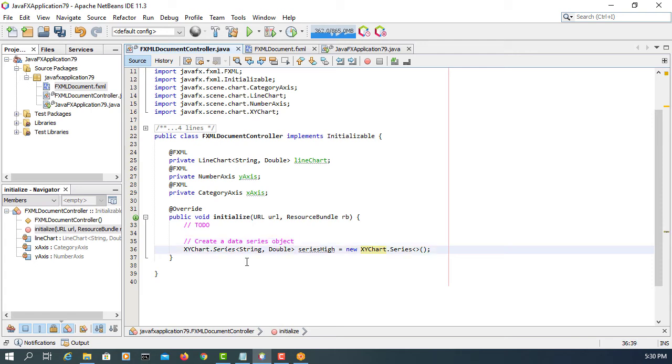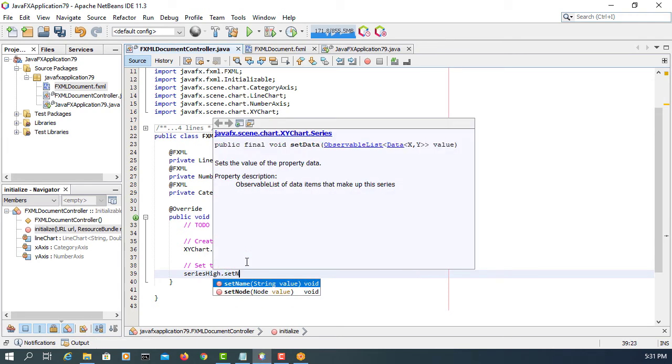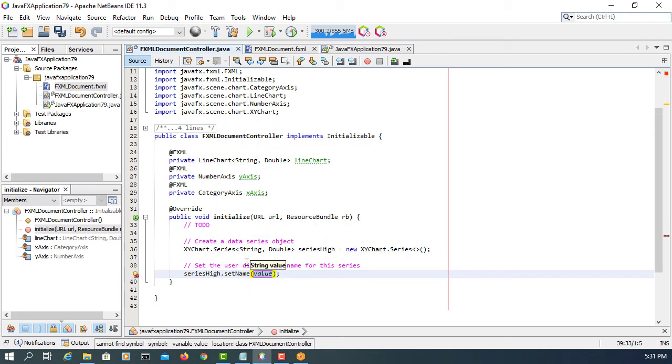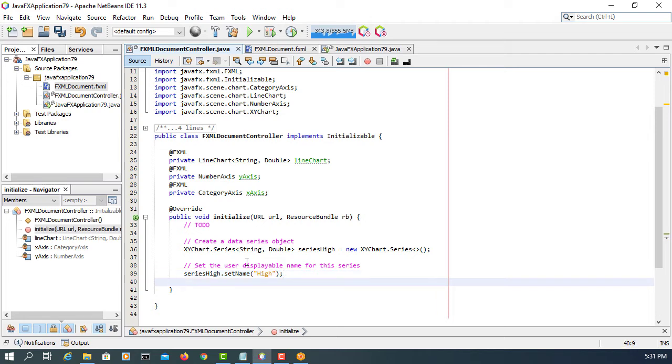Let me add one comment. Next, we are going to add a name for this series. I will just name it High for high temperature. Again, it's going to work as a legend for this chart.